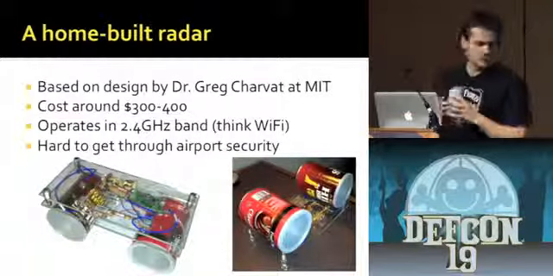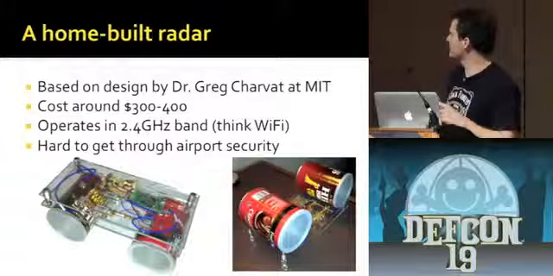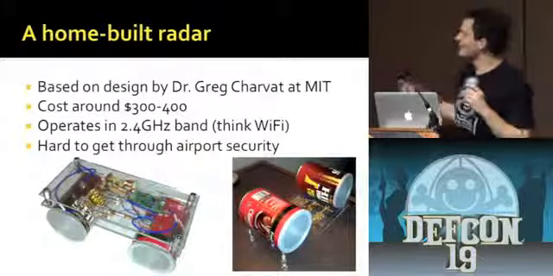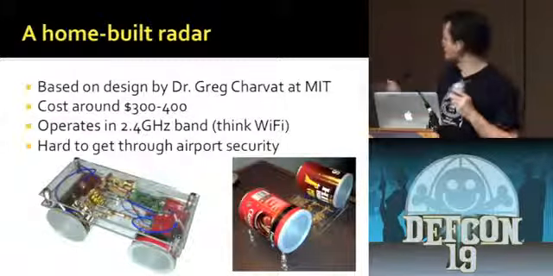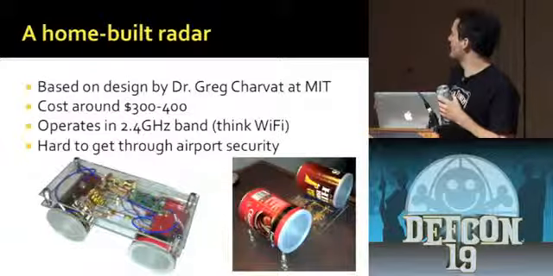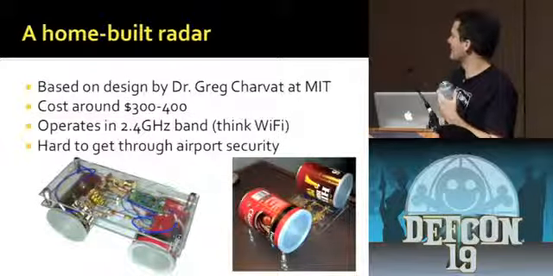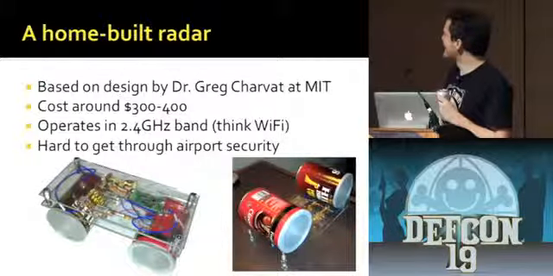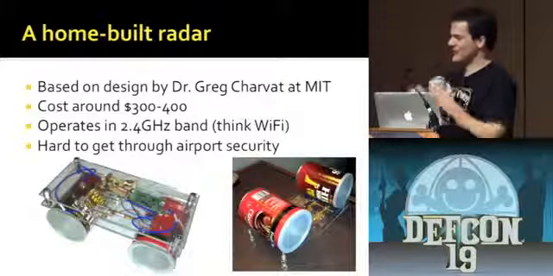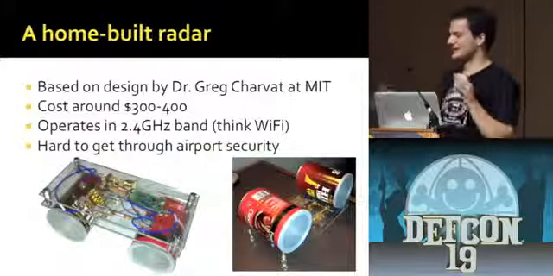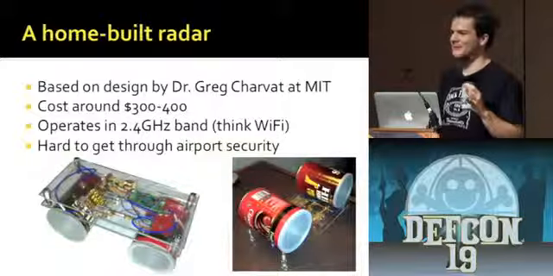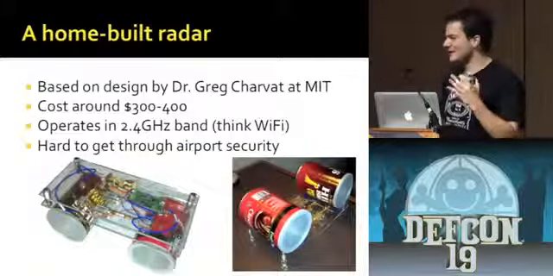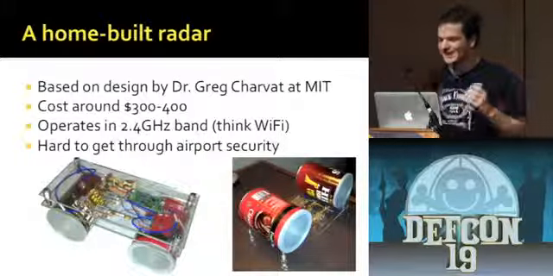The downside, at least with the one that I built, is that it's really hard to get through airport security. They give you a lot of trouble if you try to take something like that on the plane. When I went through check-in, I flagged the guy down and showed him this thing, and he's like, "What the hell's that?" I told him it's a radar, and he's like, "Well, what's that?" So I said, okay, you can look in here or something. And then his comment was perfect. He just says, "It looks like a bomb." And I was like, well, I'm glad I didn't say that. But anyway, eventually they did let me through, and I was able to get here. Hopefully I'm not on a watch list now.